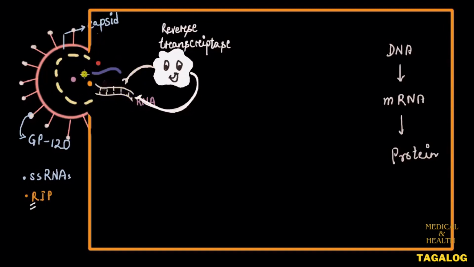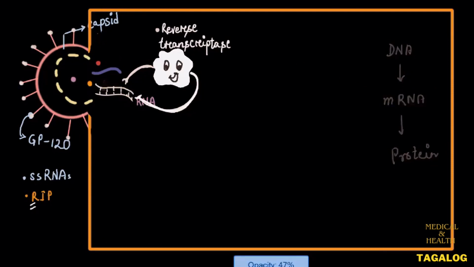And that way, the RNA virus makes a double-stranded DNA with the help of reverse transcriptase. So this is a very, very important enzyme. After this, the next plan of this HIV virus is to integrate this double-stranded DNA they have made into the cell's DNA. They now plan to enter into the nucleus.